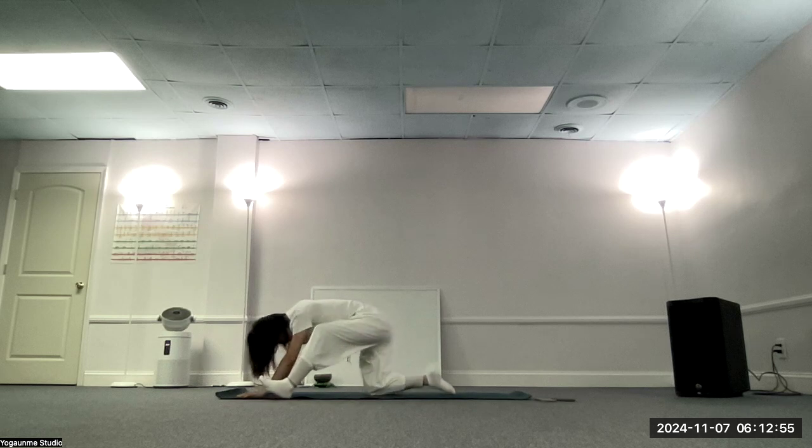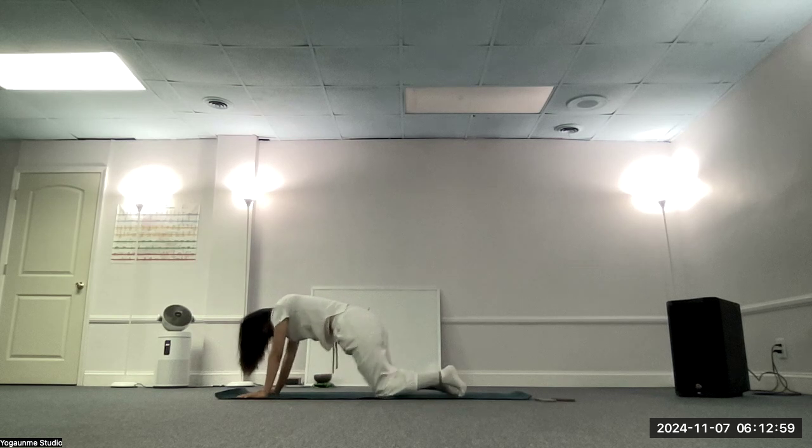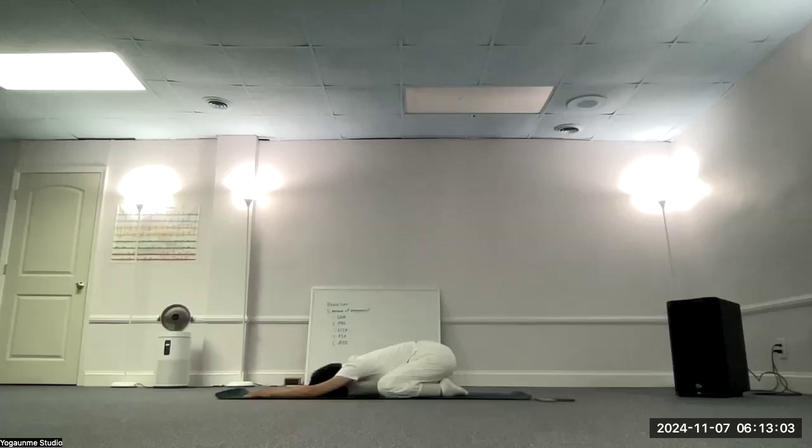The next exhale, release, bring the foot back, tabletop. When you exhale, shift back into child's pose. Stay here for 3 to 5 breaths. And just notice the subtle sensation, the change you have made to your physical and mental experience from the previous movement.